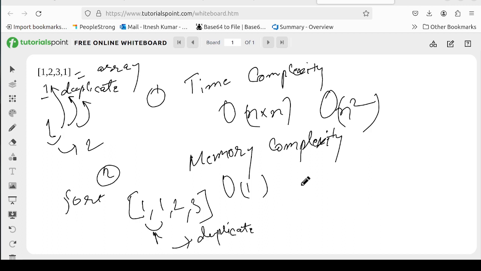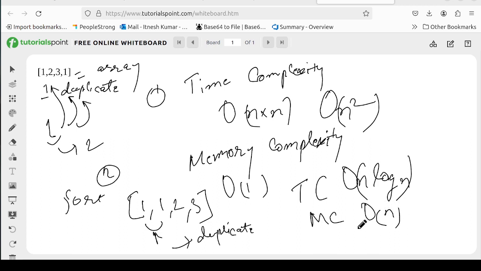So in sorting, time complexity you will get big O n log n. Space complexity you will get big O n, since you are just taking one array again.